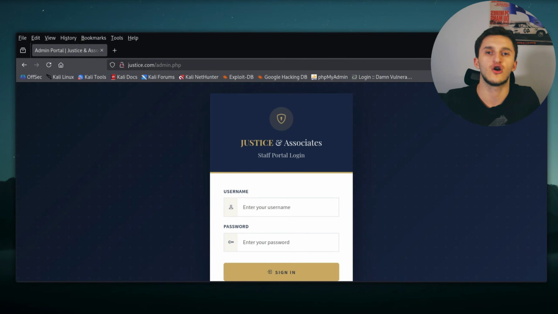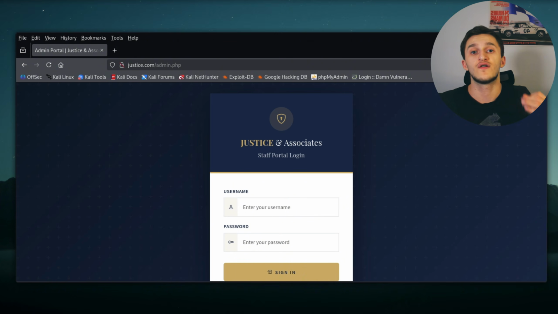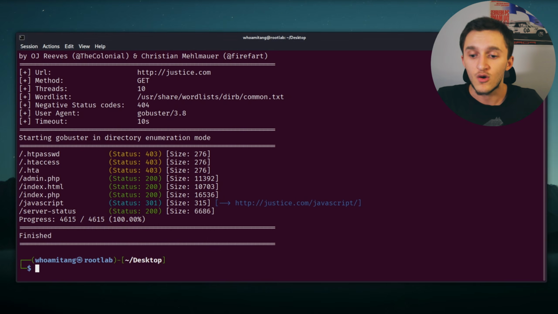So what can we do with this login page now? What I personally do, I never try SQL injection because in the modern world, no login page is actually vulnerable to that type of stuff. But what happens is, a lot of servers are badly built, so they don't have rate limiting or they don't throttle the user for sending too many requests. And we can try if that's the case here with Burp Suite.